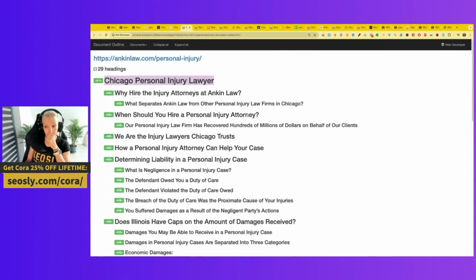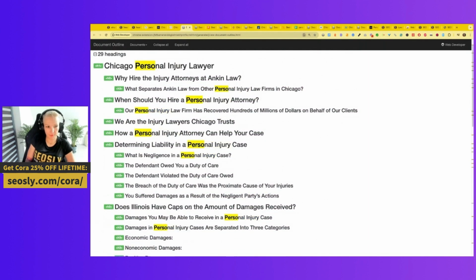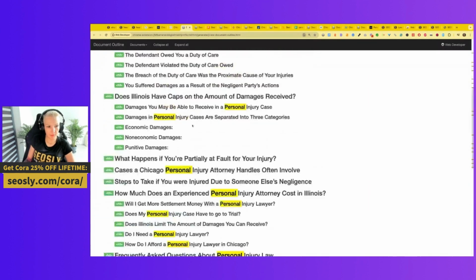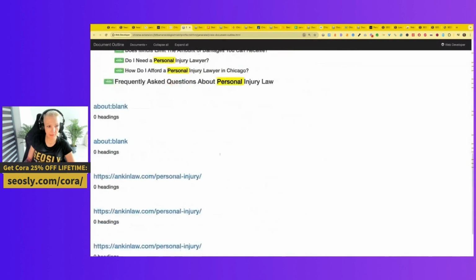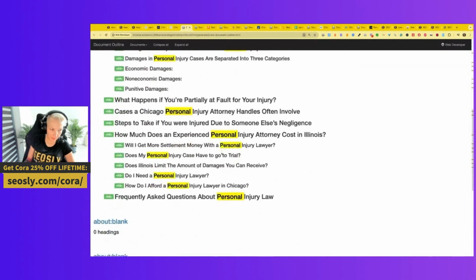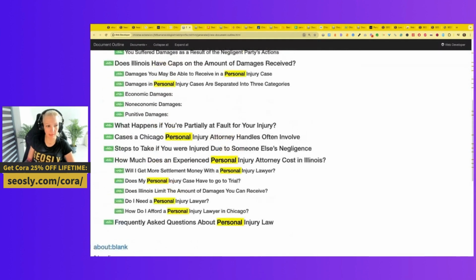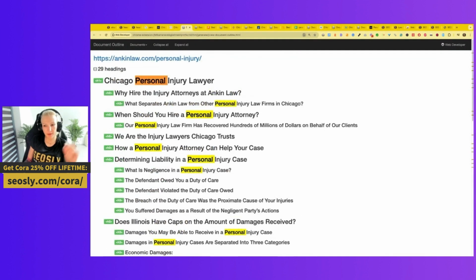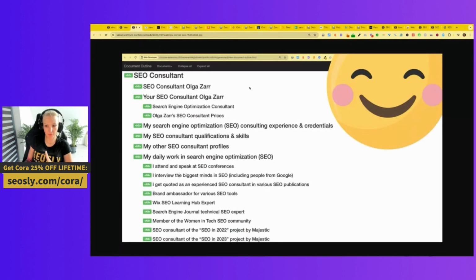But it was a long time ago, so maybe they changed something. Maybe they're not ideal, but they're close to being ideal. So Chicago personal injury lawyer, personal, yeah, as you can see, in most cases it is there. Probably I would add more headings, probably I would add FAQs, I would add more variations, but this is pretty okay. Okay, so I think that's all regarding headings for lawyers.